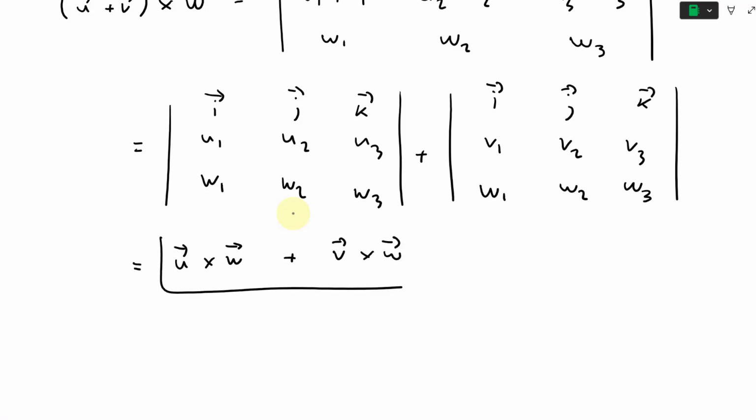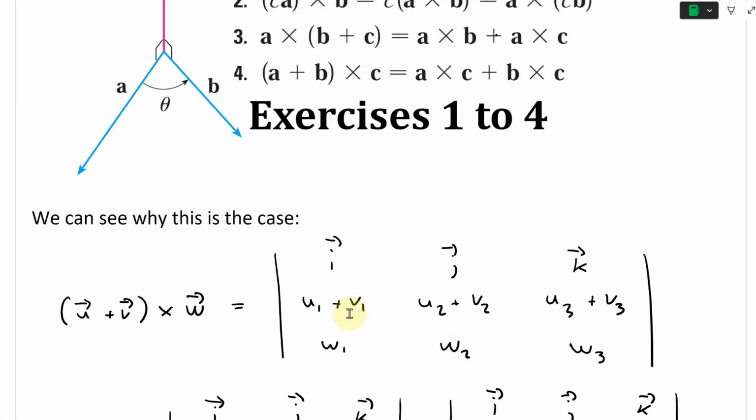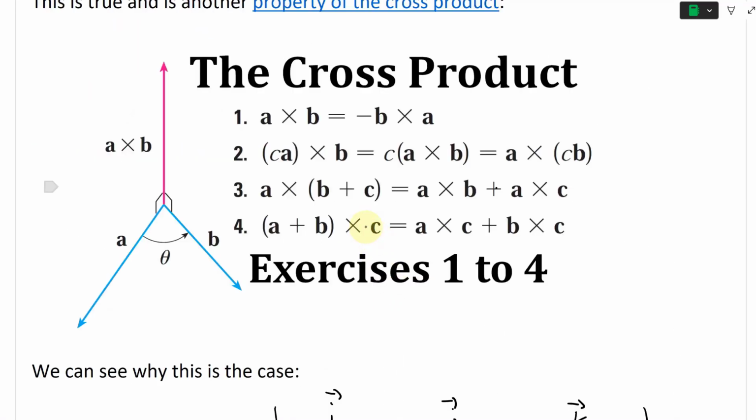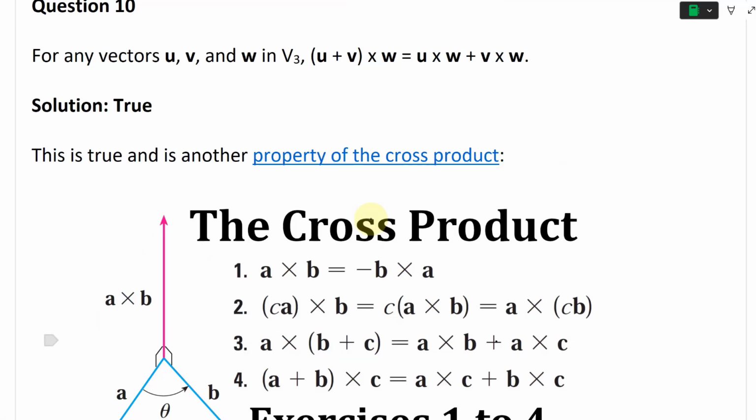Yes, this is exactly what we had. And again, I didn't want to evaluate all; it will take too long, and I've done it already. And again, you could just see that this is the case because you're doing the exact same thing, but then there's an addition every single time. U1 plus V1 times W2, etc. Then minus U2 plus V2 times this one. So in other words, just do it separately and then add them up. So that is this. Then we will get this and this one right here. So that's true.